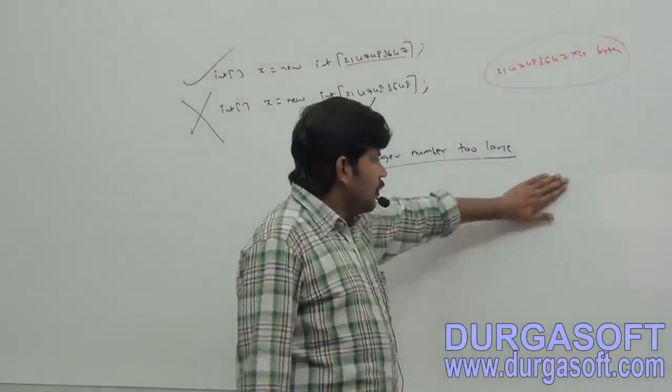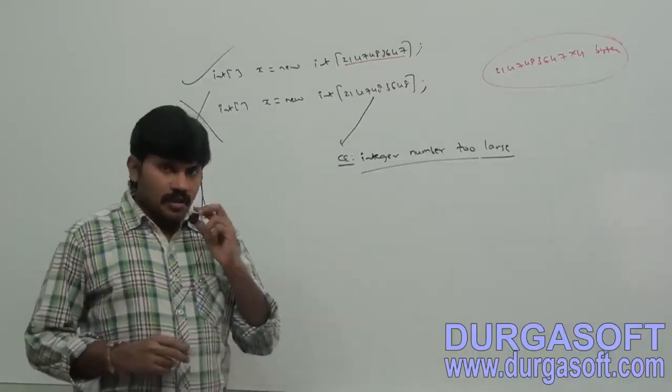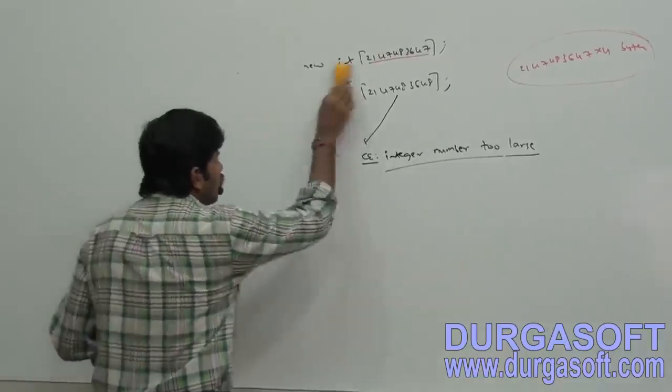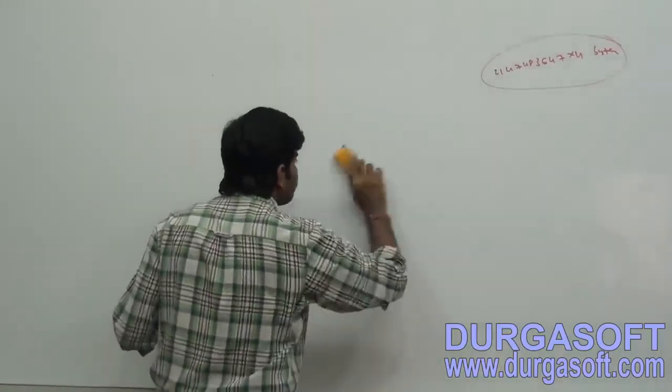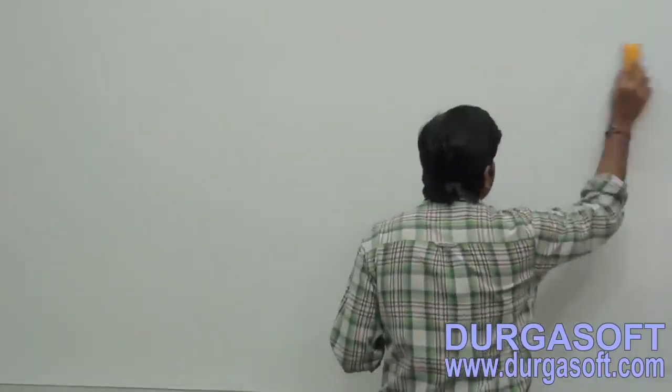So up to this we covered how to create one-dimensional arrays. Now let me talk about two-dimensional array creation. How to create two-dimensional arrays. You people may be aware from C language or C++ that a two-dimensional array is also known as a matrix. Remember, two-dimensional array is also known as matrix.